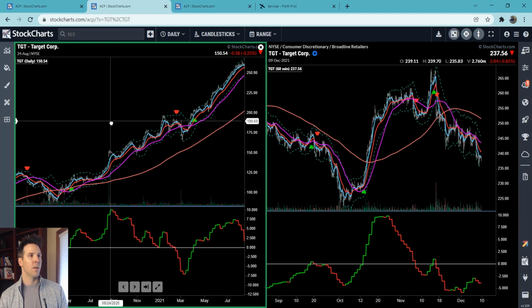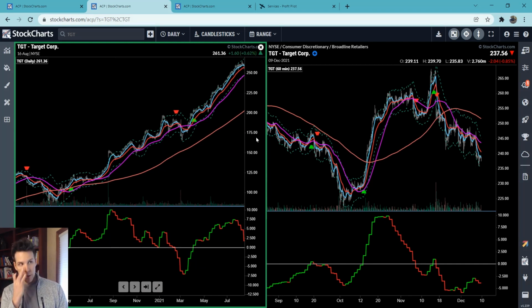So let's see. I think there was another in through here. This one, I believe, was earnings. So anything happens with earnings, but leading up to it, you could see that there was going to be some weakness. And here is how you can demonstrate it. Here's price trying to move up and up and up and up. But the Moxie indicator kept moving down and down and down. And finally, the indicator went negative right there just before price actually rolled over. It went down and broke the daily 50.